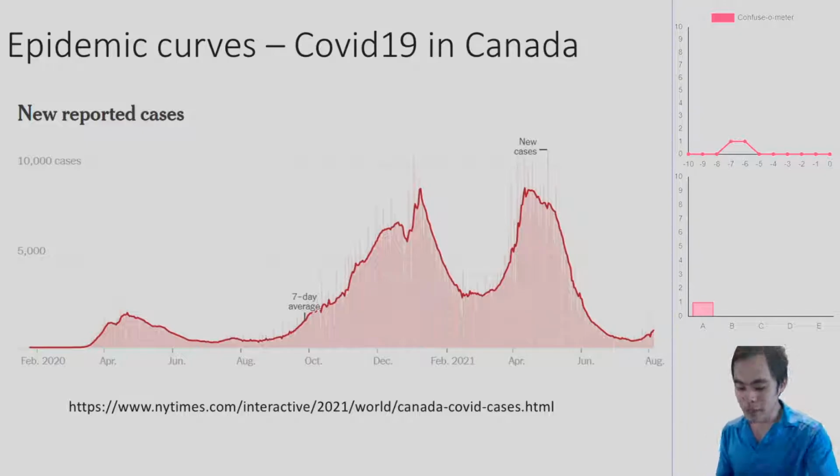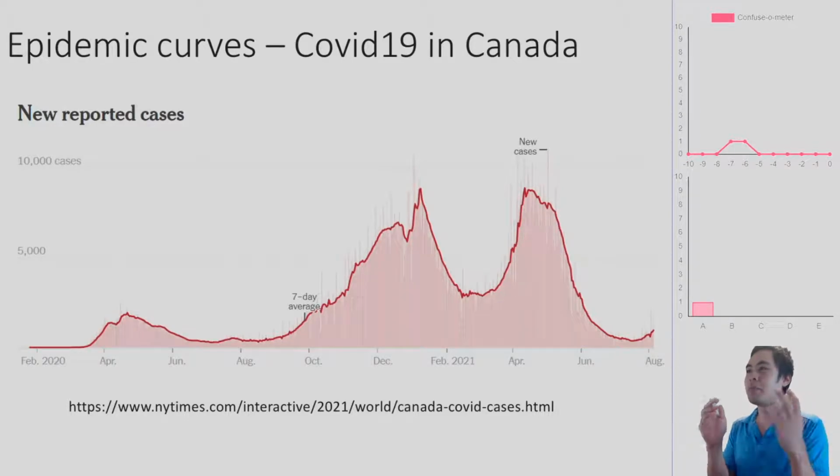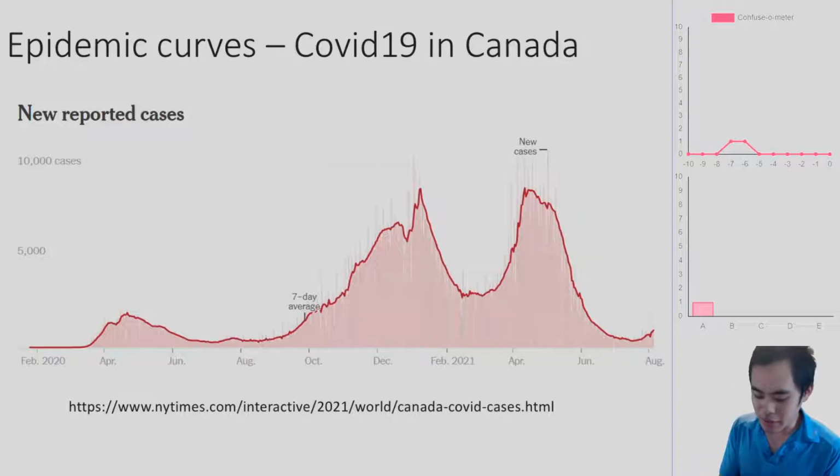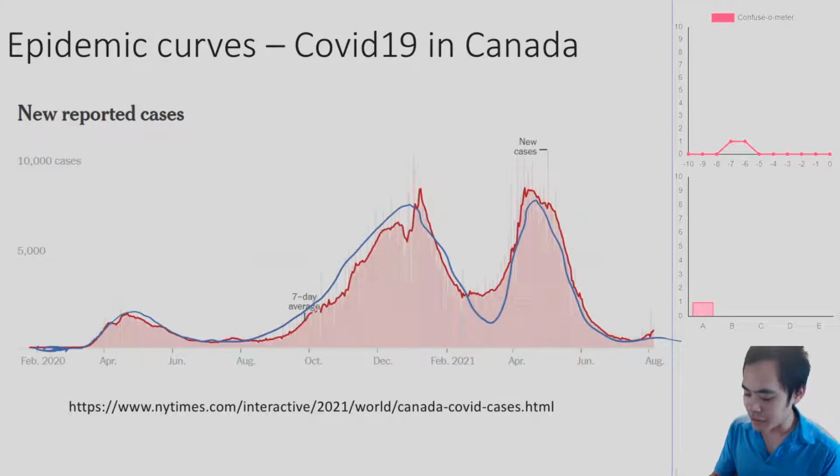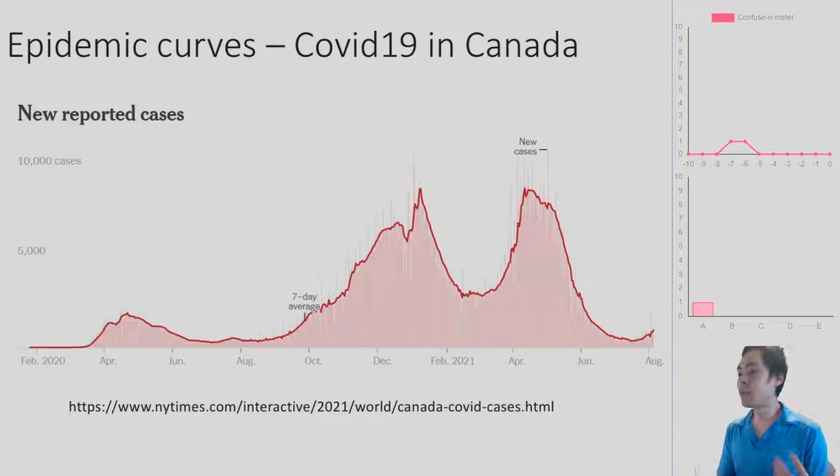But anyway, we have all this interesting behavior here, right? So we have some function of time. So we start out with, well, obviously 0 down here, and then all of a sudden we jump up, and then it seems like we're going down and up and down and up and down in all these waves. So now, what causes the progression of these epidemic curves? And that's what we're going to be trying to build.